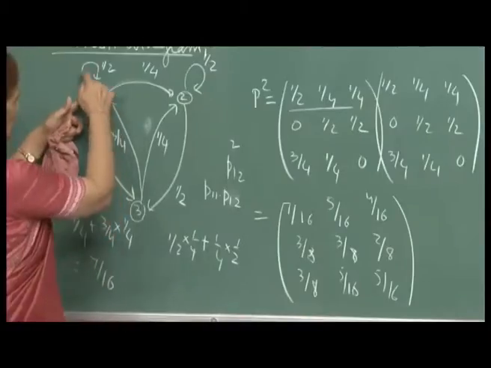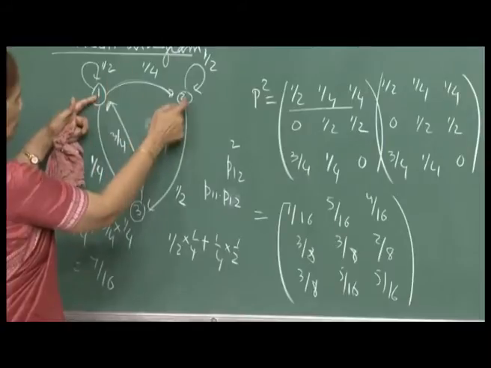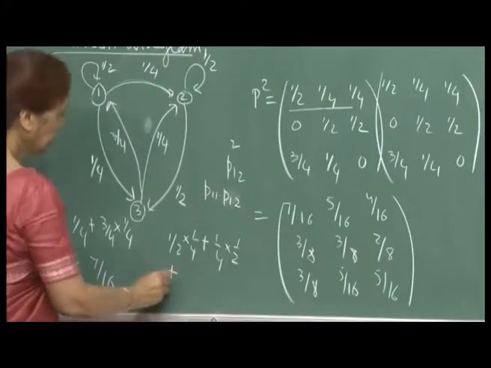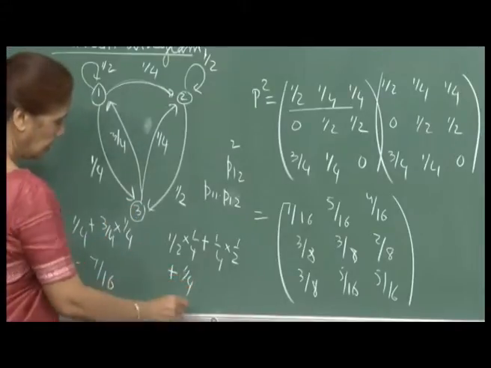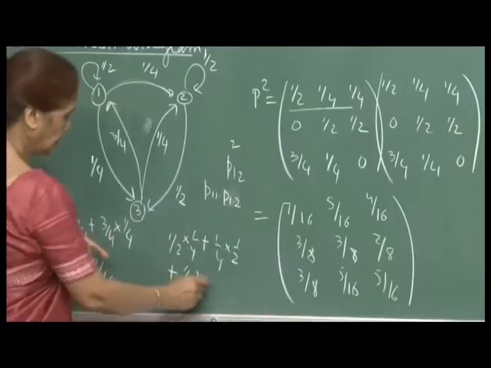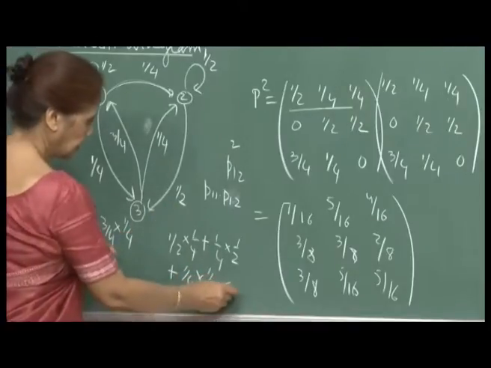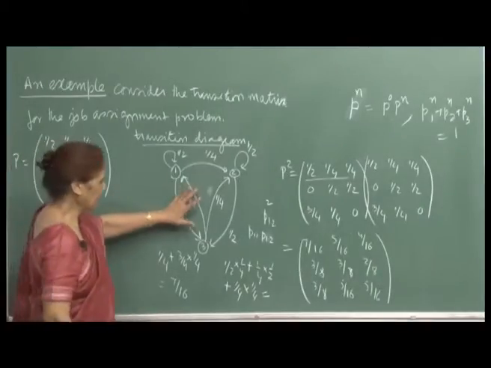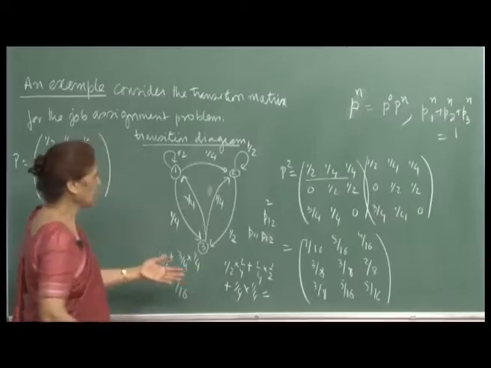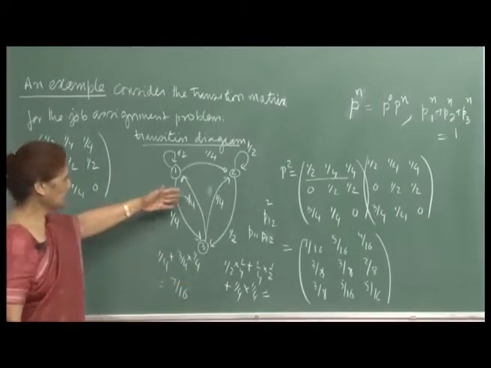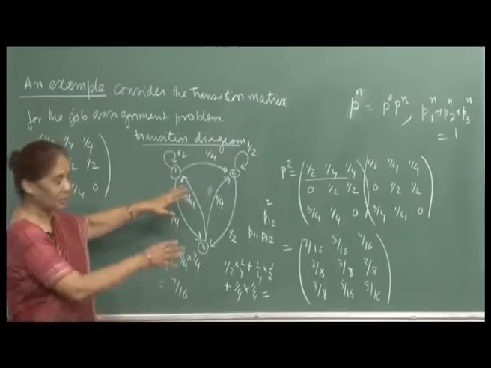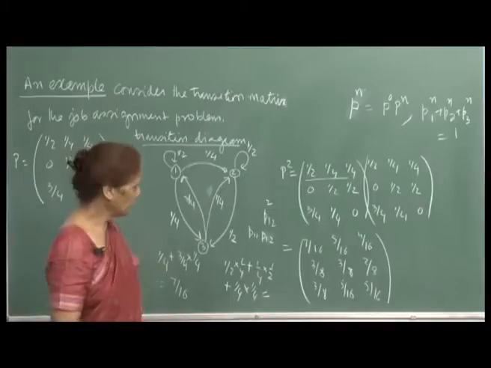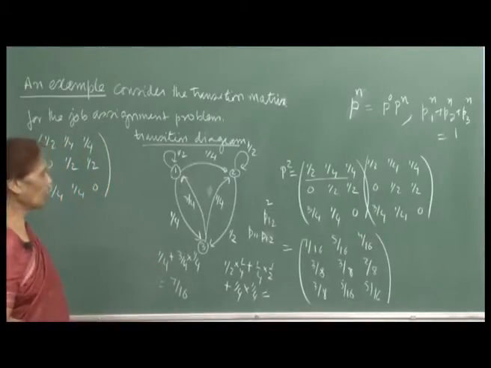So, this is 1 to 1 and then 1 to 2, then 1 to 2 and 2 to 2, and then there is another path 1 to 3 and 3 to 2. So, plus 1 to 3 is 1 by 4, and then 3 to 2 is 1 by 4. See, that is what I was trying to say, that even in such a small diagram I was missing out on a path. Just imagine if you had 5 or 6 states, and then you had so many arcs, you will certainly miss out. It will be very time consuming to enumerate all possible paths.